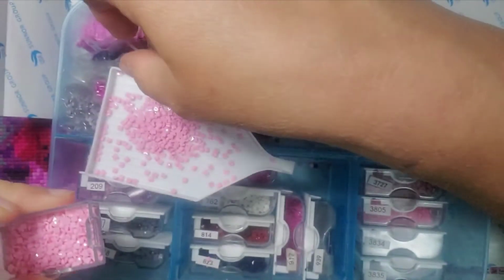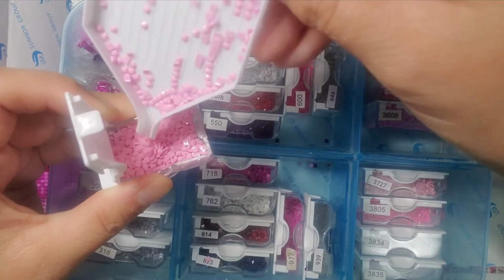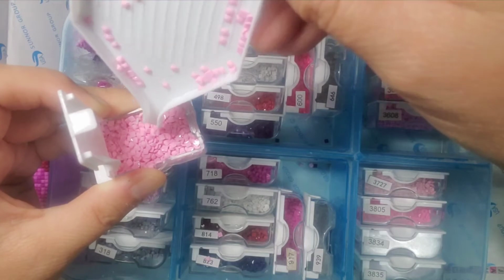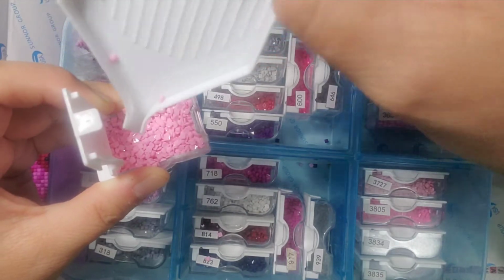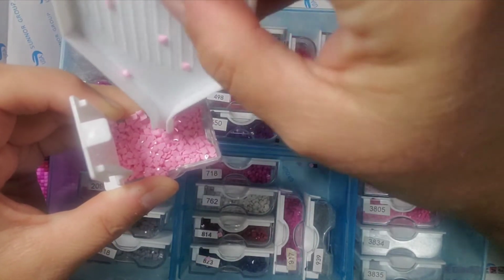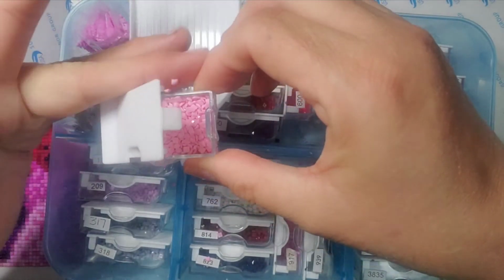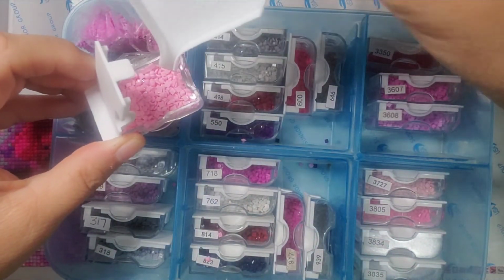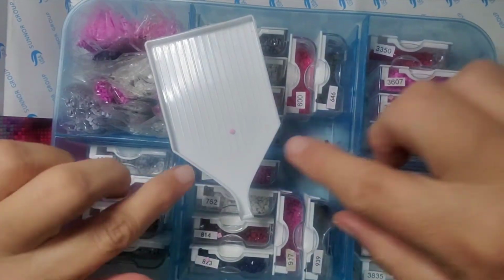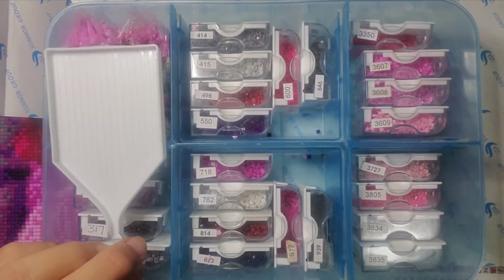Wish me luck that they don't go jumping bean. Trying to transfer them. Oop, there went one. And they do. They start bouncing around almost like they have a life of their own when they have this much static built up in them. So you can see them stick to my fingers. I knew I had a really staticky pink one. So as you can see, I'm not even gonna mess with the ones that are bouncing around everywhere.